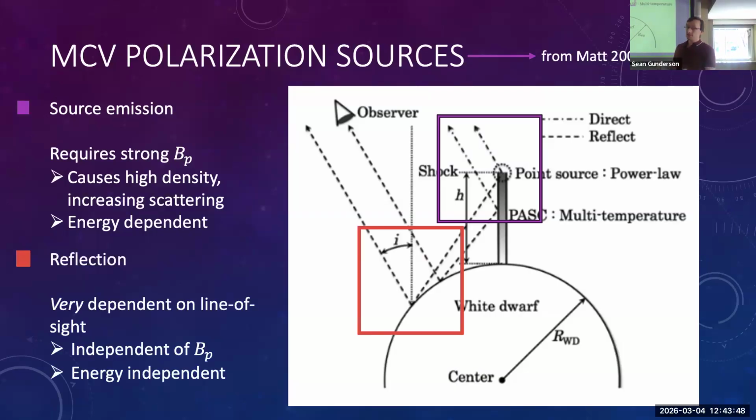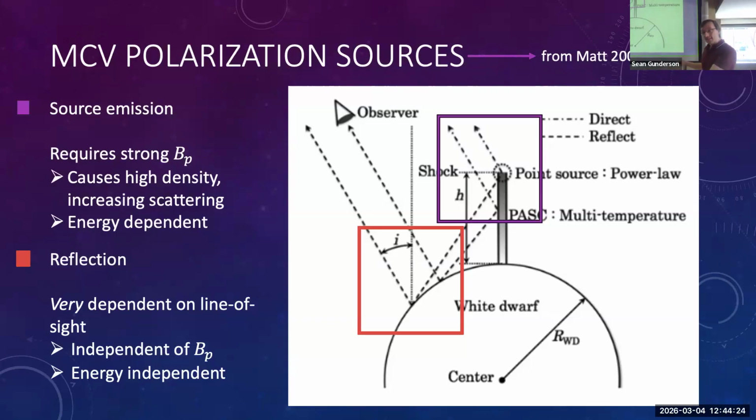The other location is a lot easier. That's just going to be the reflection off the surface. And by assuming that this is Thomson scattering, it should be energy independent, but it's going to be very dependent on our line of sight. So depending on how inclined not only the system is, but this accretion column to our line of sight and where the scattering happens could completely wipe out our ability to measure the polarization. So while this should be easier to understand, you can be unlucky if you choose a wrong source or the source just happens to not line up correctly.